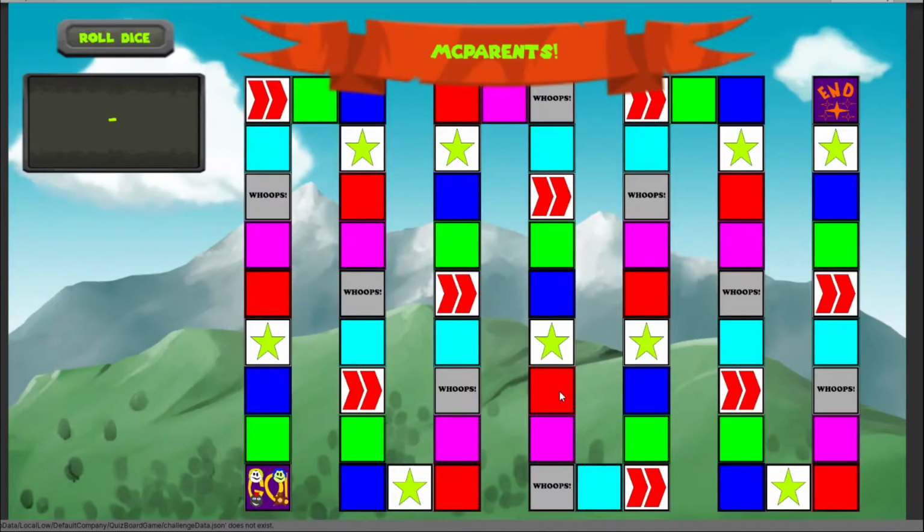The board game contains 8 different tiles. 5 of them are coloured tiles for questions. So when a player lands on them, it triggers a question based on the corresponding category. Green is a family question. Blue is entertainment. Red is history. Magenta is science and nature. And then the cyan is general knowledge. The player must answer the question correctly, or it'll get pushed back a few tiles.